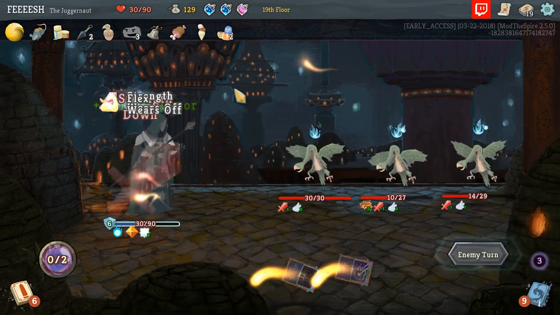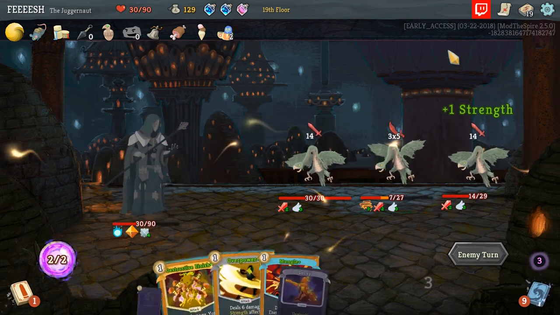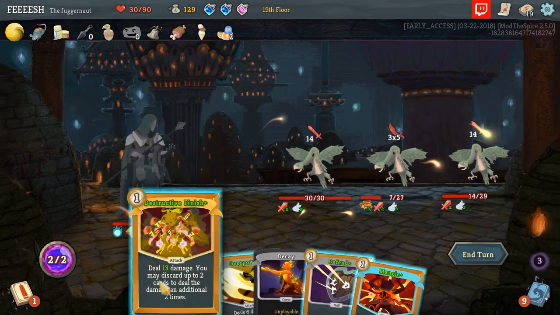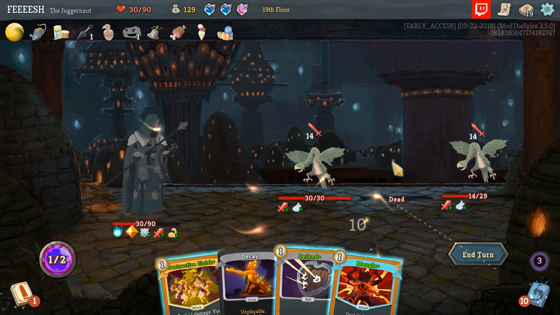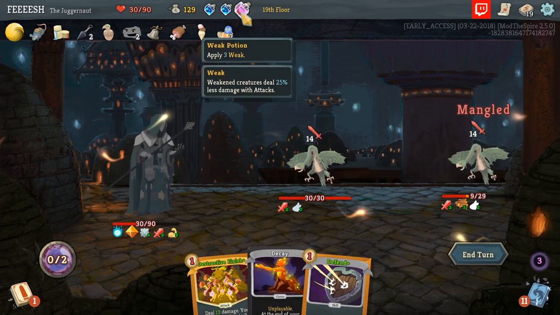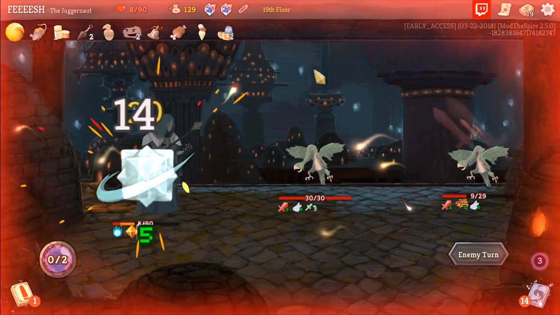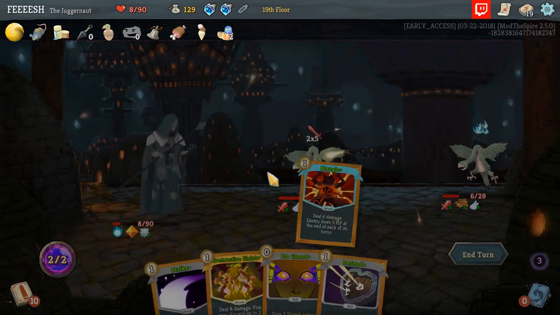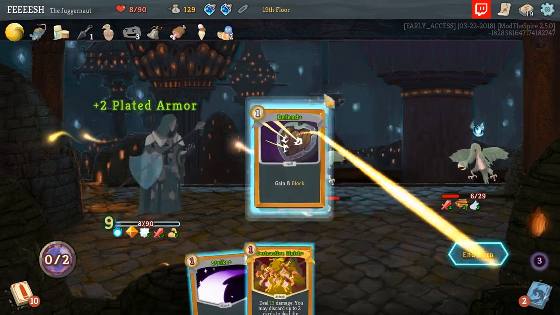I guess I'll just do plated armor. It doesn't really help. Doesn't really hurt. I gotta kill this guy. I'm just gonna throw that at him. He's not going so hot. Surprising nobody. I did say I was ridiculously tired. Okay, mangle. Mangle him. On guard and defend.